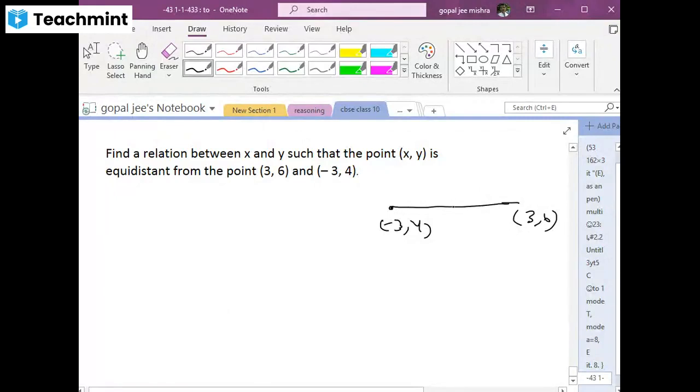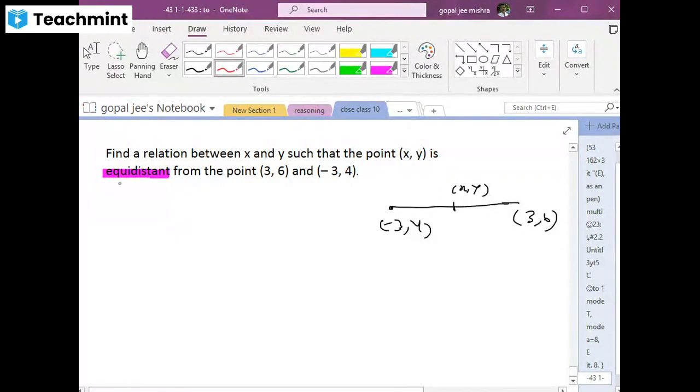Now what you should do, beta, is take a point (x, y) in between them. Always treat this (x, y) as (x2, y2). This is my suggestion to you, so that we only have to bother about the distance. But here a very important term is used, that is equidistant. Equidistant means what? Equal distance.